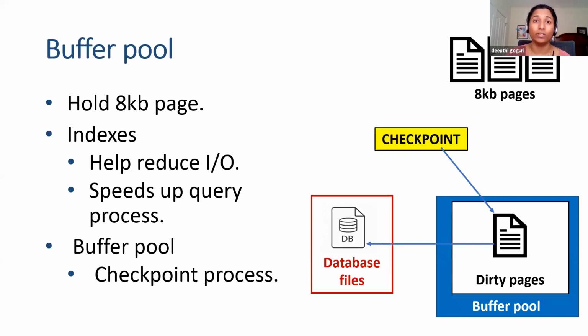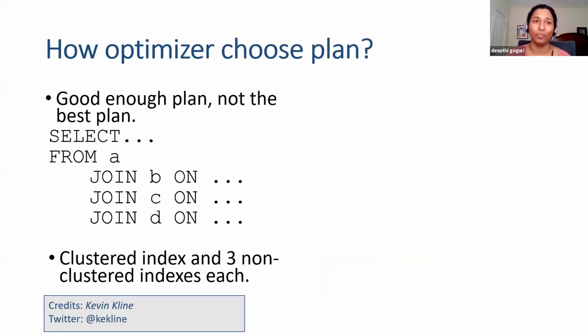Now let's go ahead and talk about some important things, right? This is a very important slide: how the SQL Optimizer will choose the plan. You all wanted to know about this. As you know, the SQL Optimizer is a cost-based optimizer. It always wants to choose a good enough plan instead of the best plan.